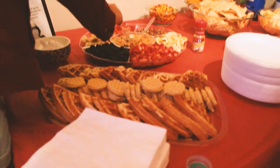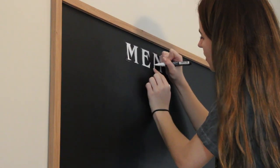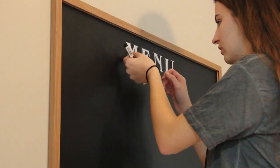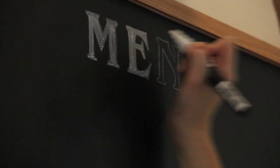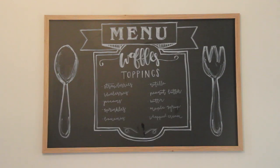For food, our main thing was a waffle bar because Eleven loves Eggos. We cut waffles into four slices and had a bunch of different toppings like peanut butter and fruits. On the table we had a little sign that says, 'You can't hunt the Demogorgon on an empty stomach.' Above the table we had a menu — I printed out papers in the Stranger Things font, traced them with chalk and colored them in, and the rest I did freehand based on ideas from Pinterest.